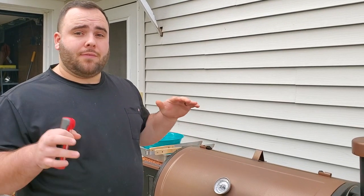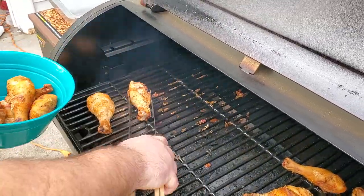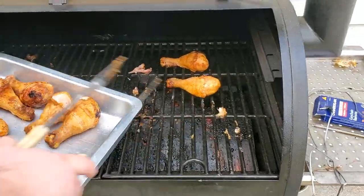We're going to go ahead and pull these off, let them rest for a few minutes, and then we're going to eat them. When making different flavors, make sure to keep them separate so you don't forget which is which or you'll have some disappointed guests. Our chicken drumsticks have cooled off and it's time to take a bite. As you can see these turned out absolutely perfect — juices are flowing and they have a very nice crispy skin. That's just straight crispy skin.